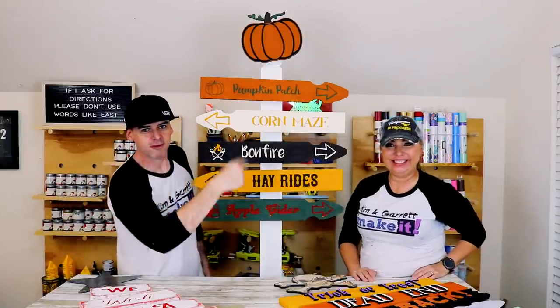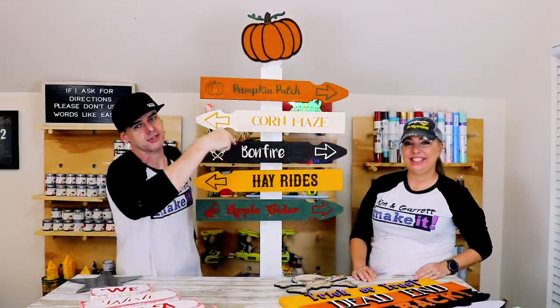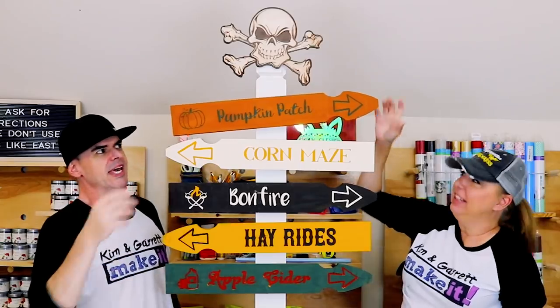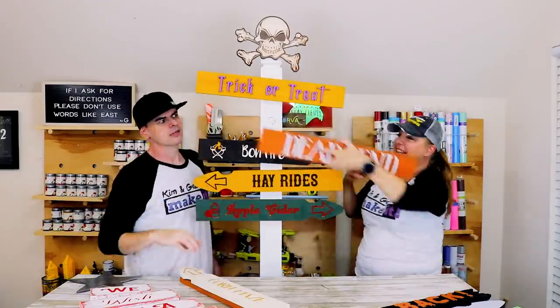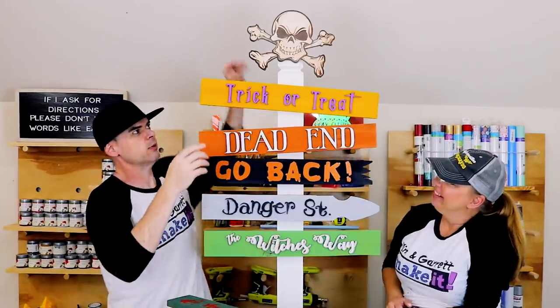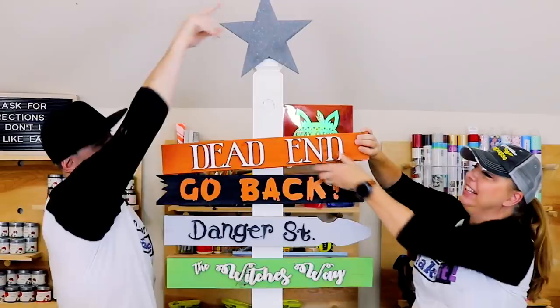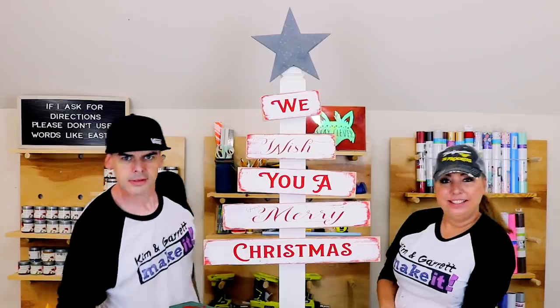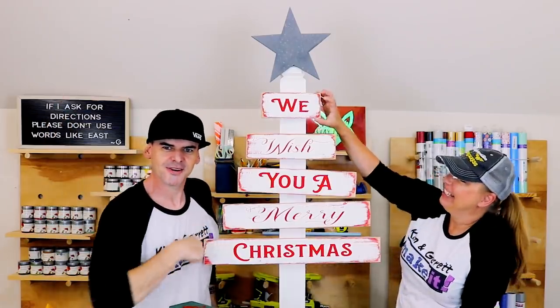We just made this fall porch post directional sign, but it's interchangeable, so it really could be any season. It could be Halloween, or we could go ahead and just make it Christmas. And we'll show you how we made it right now.